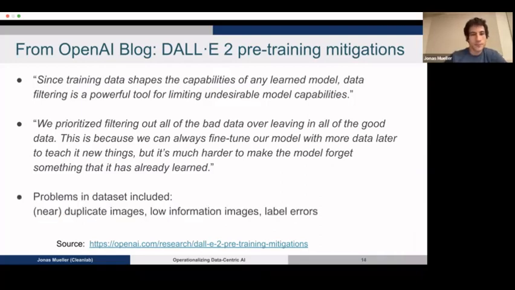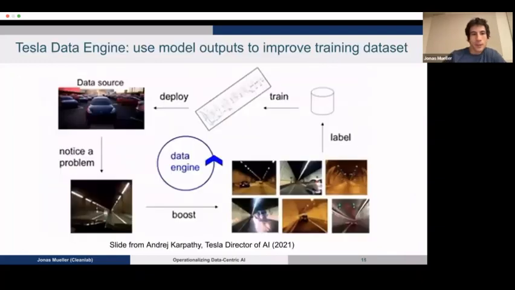And it's much more preferable than pre-training these models with a bunch of low quality examples, because that cannot be gotten rid of. And some of the problems they found in their data set beyond the bad labels included a lot of duplicate images and nearly duplicated images. These are just prevalent across a lot of computer vision data sets, and low information images that led to the generative model tending to produce very plain memorized outputs for certain kinds of prompts.